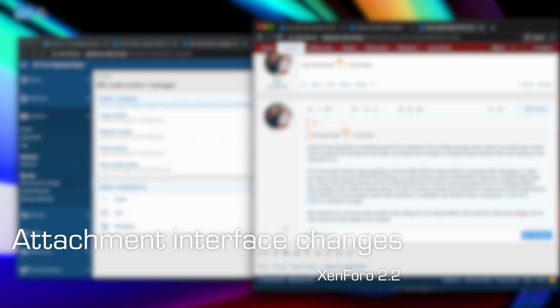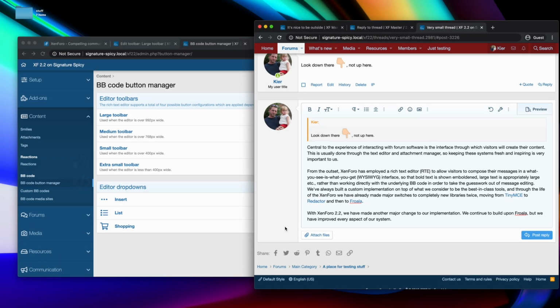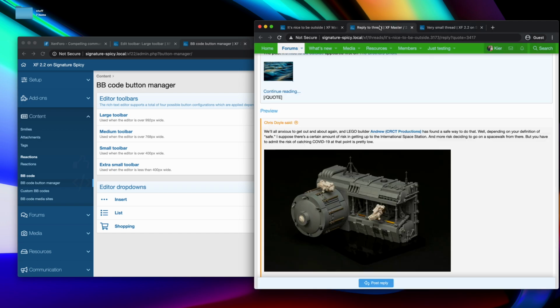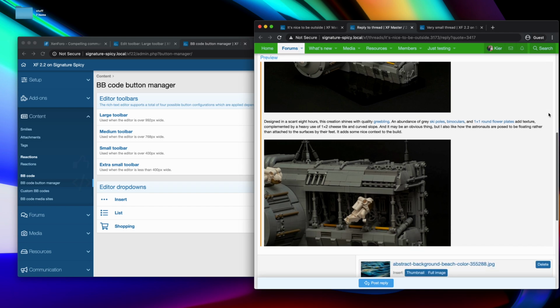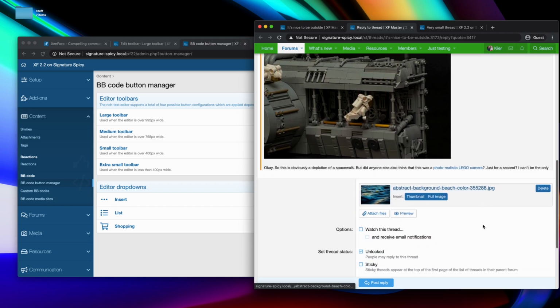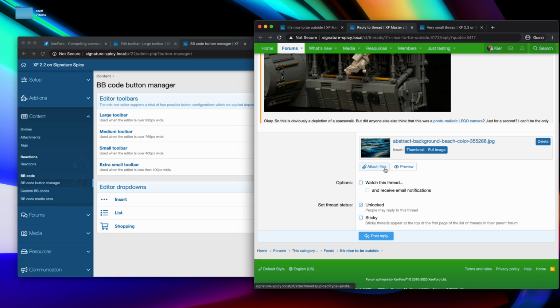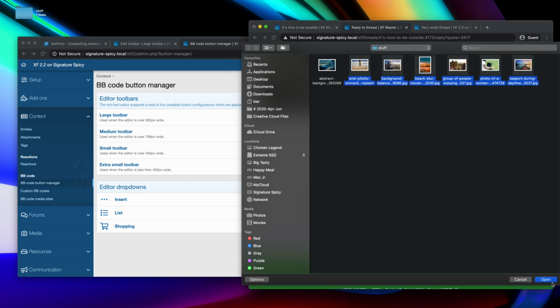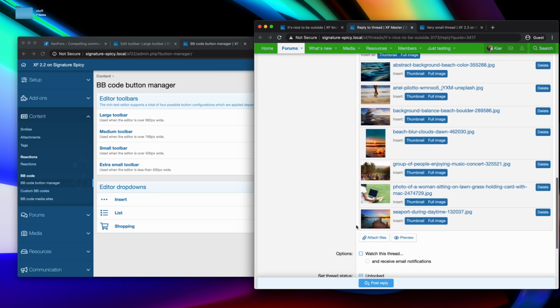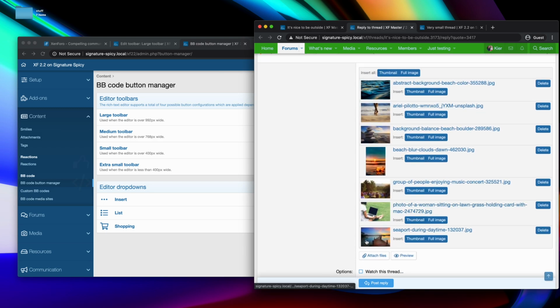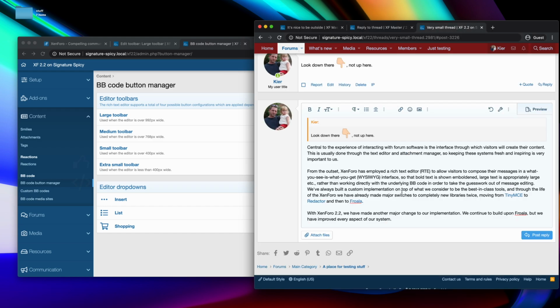So let's take a look at the new and improved attachment system for XenForo 2.2. One of the issues that 2.1 had was that, when we were dealing with the vertical height provided by the preview, we also had issues with vertical height being added by the attachment stacking vertically. So if you had a very large number of attachments, this in itself could prevent perhaps the bottom attachment from being shown on the same screen or viewport as the editor. So we figured that had to change, and we've made a new interface for that.